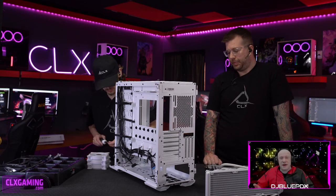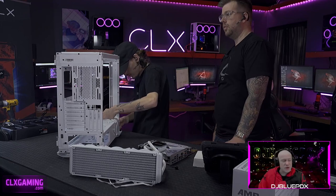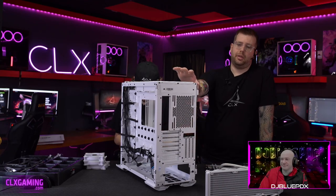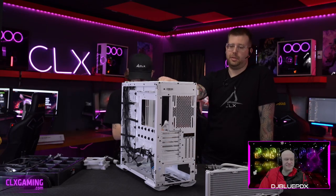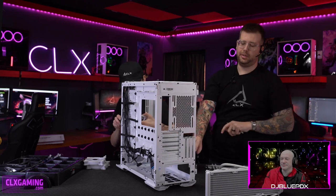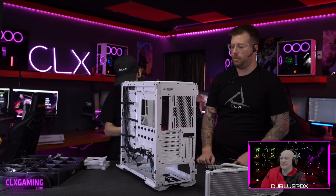Filtration is always really important because it controls how air gets in and out of your PC. This build has two sets of feet on the bottom for a little height to breathe. If you're sitting your device on carpet, make sure you're taking care to avoid static electric discharge — that can be anything like a shock you feel when you touch someone after walking on carpet. Your case should be a grounding point itself, but a good prevention method is to put a piece of cardboard, wood, or tile under the PC to compress the carpet and maintain the gap for fresh air intake.